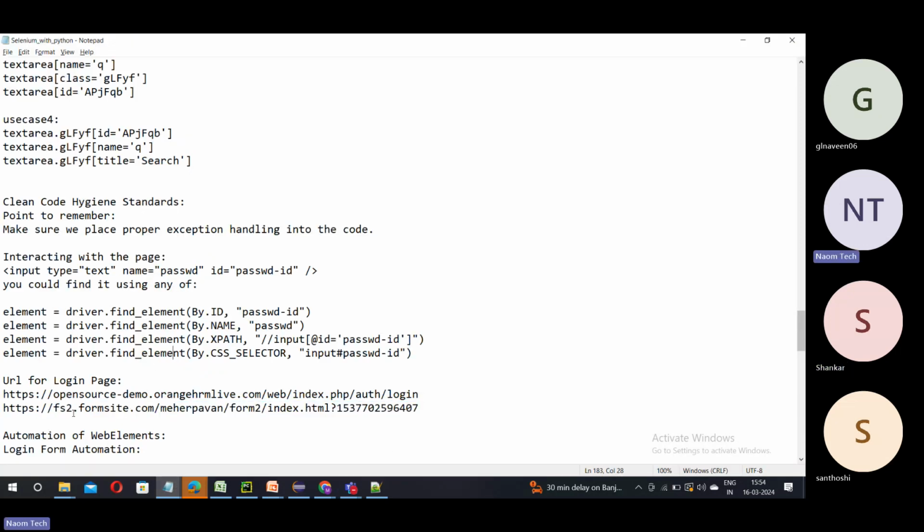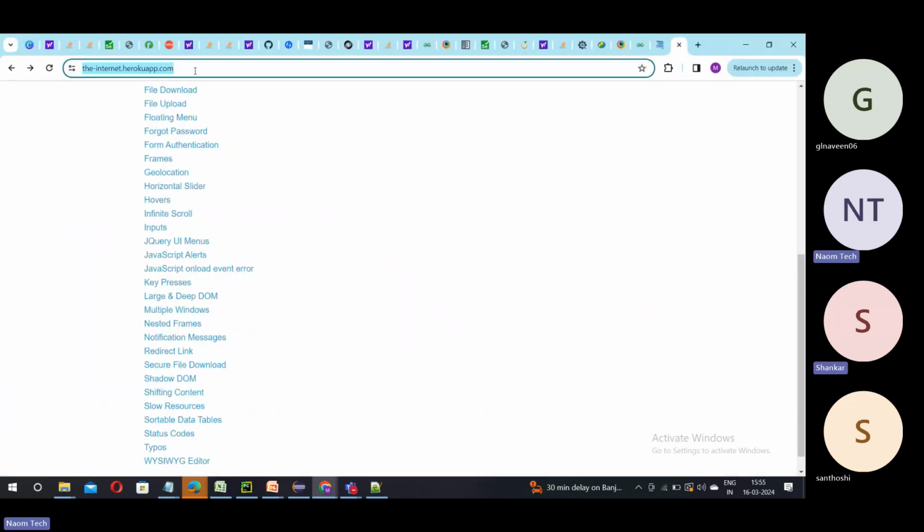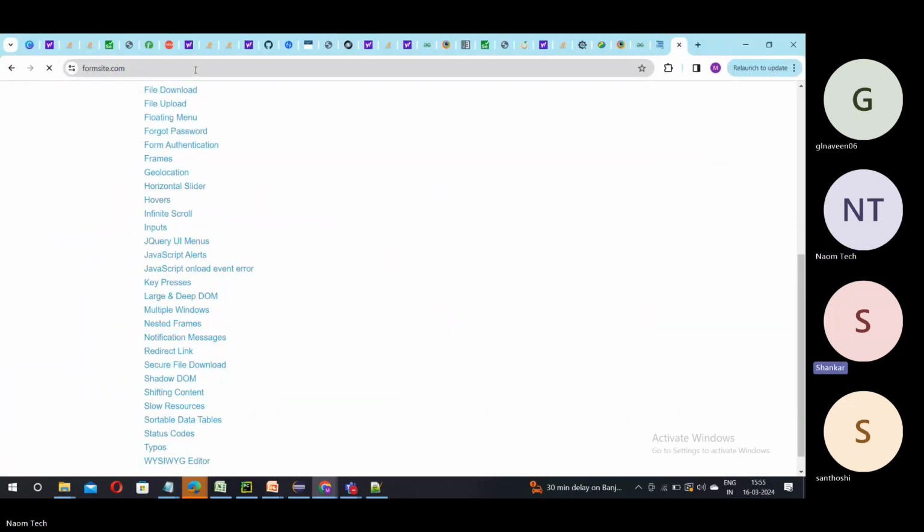So what we do is let's test this automation on these checkboxes. To do automation on checkboxes, the basics we need to learn are important. So try to copy this and open this website first.